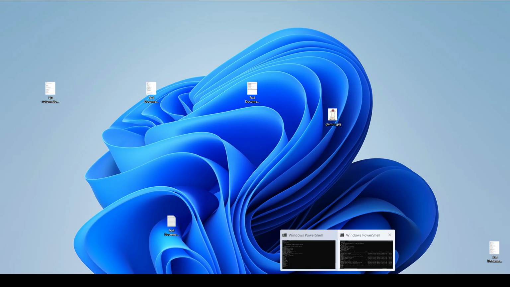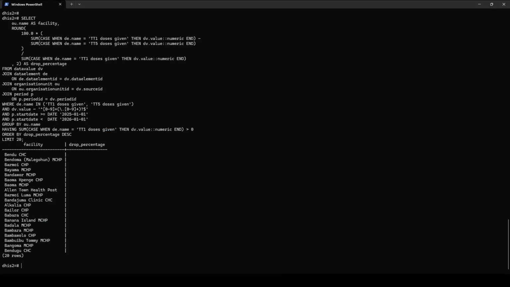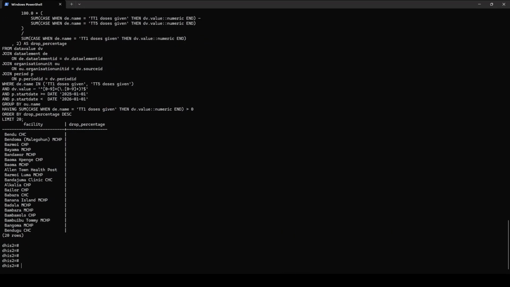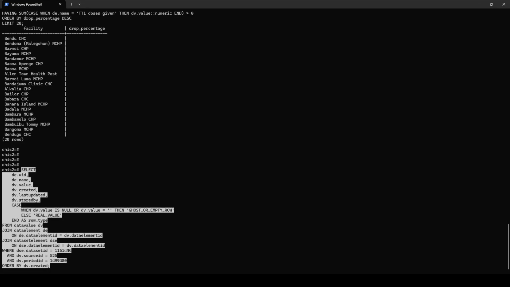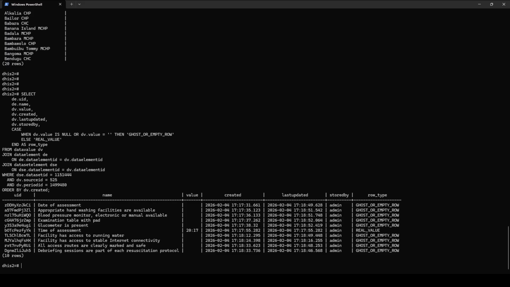I'm going to get these ones, and now I'm going to select UID, name. We might need it for API: name, value, when it was created, by who it was stored, and we talk about case. This is a dataset ID and source ID.